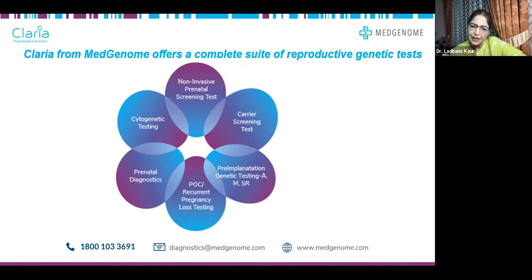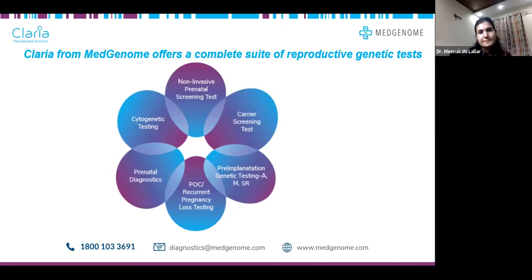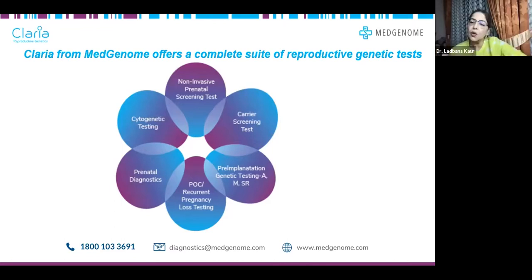not only from the clinical geneticist side, but it also needs to be done from the person who's referring this particular patient. You all gynecologists and even all of us need to counsel for a further evaluation. At least minimum DNA storage must be done, because that's the only way we need to know what happened and how to prevent recurrence, as Dr. Meenakshi has talked about in detail, and also tell the further consequences to happen in the subsequent pregnancy.